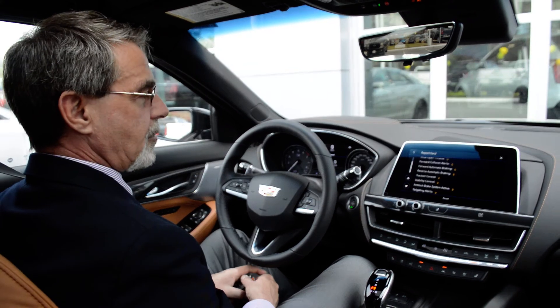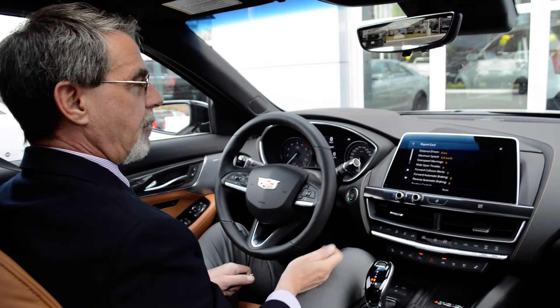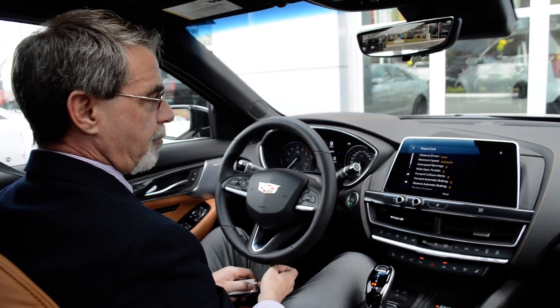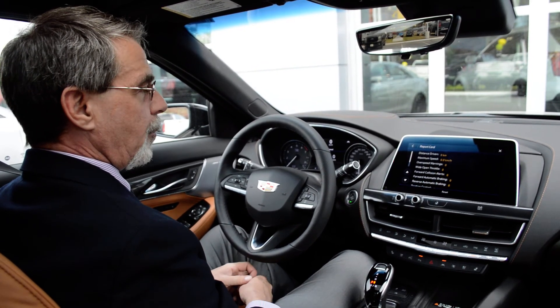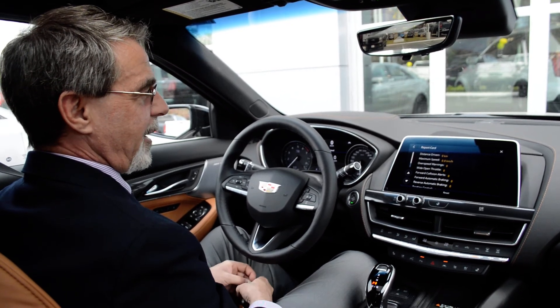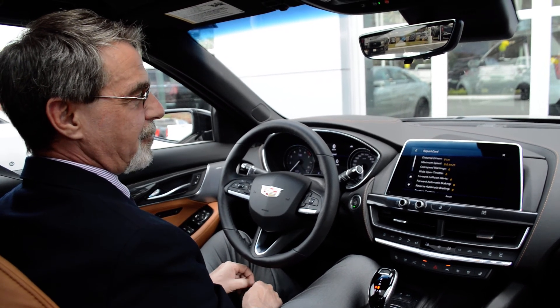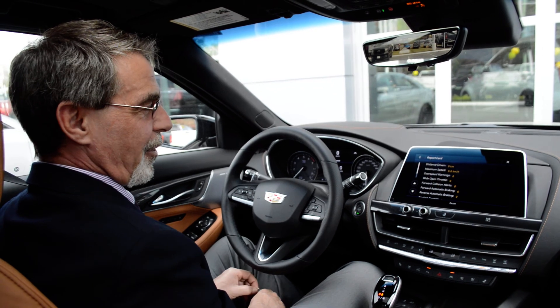Plus, finally, how many times the car told them they're just too close to the car in front of them. Most of us can agree, if we had that as children, we probably wouldn't be driving still. But nowadays, you get to keep track of the little darlings that you created. Anytime you want a better explanation, or to help set this up without the kids around, come and see us at the Duik Auto Group.